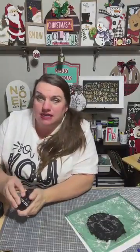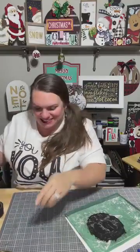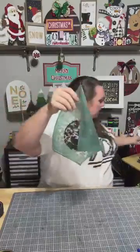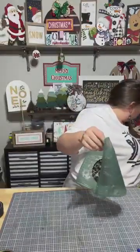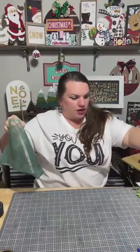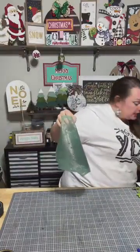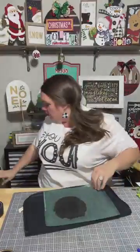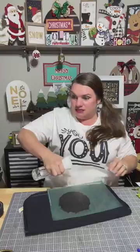All right. So that is step 1, tracing it. Step 2 is cutting it out. Step 3 is adding it to the cardboard, if you want to be technical. Okay. All right. So now what I'm going to do is grab my little drying mat here, because I want to clean this. Because I am striving for a goal of 10 projects this month, y'all, with the club transfer. And we are at number 9, so we are doing great.